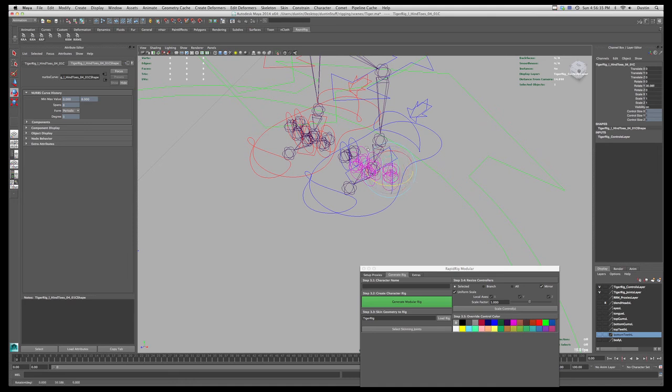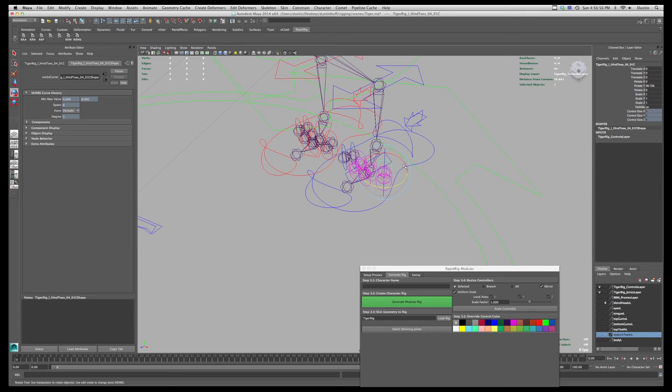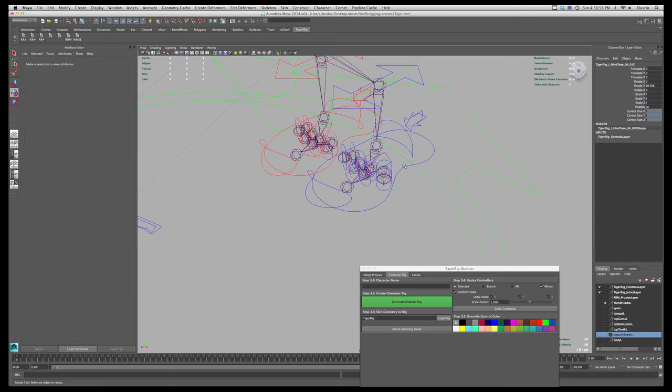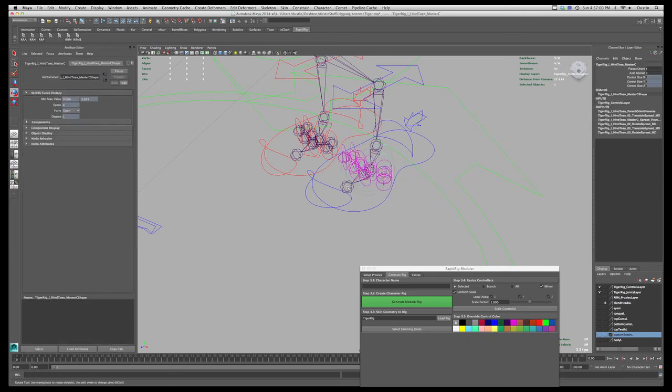So I have several chains, and what you can actually do is an auto spread. If I move either of the end ones around, this is chain 1, this is chain 4, if I rotate those around, it doesn't affect anything else unless I go into the master control here, this guy here, and I turn on auto spread.